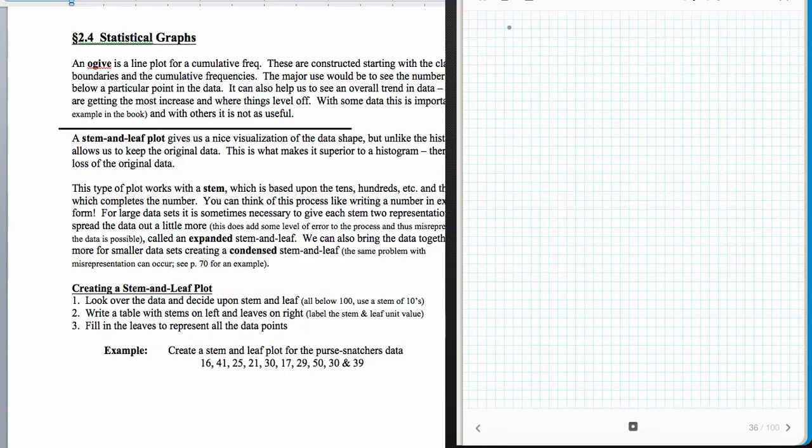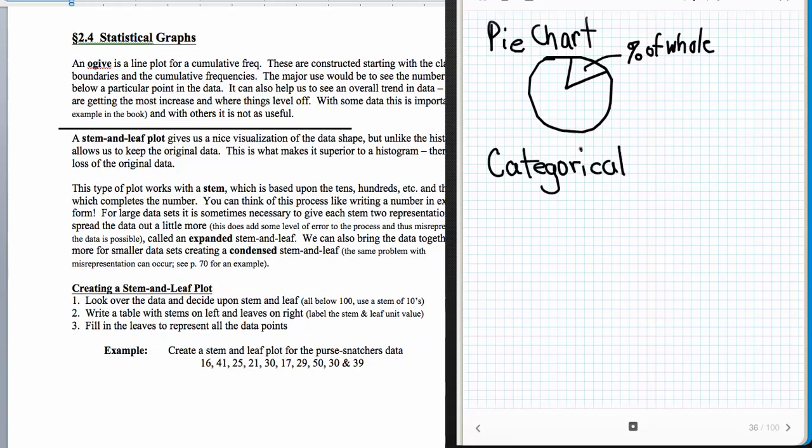Now there's another type of graph that I want to talk about before we go too much further, and that's just our pie chart. And a pie chart, really you can think of a pie chart as just being a relative frequency type of representation. So remember that any time you have the circle, it's going to represent one whole. And then the pie pieces in this circle are going to represent percent of the whole. And that's a whole that a pie chart is going to represent. I'm not going to draw a pie chart, because more typically what you're going to see is a pie chart is a representation of categorical data rather than quantitative data.